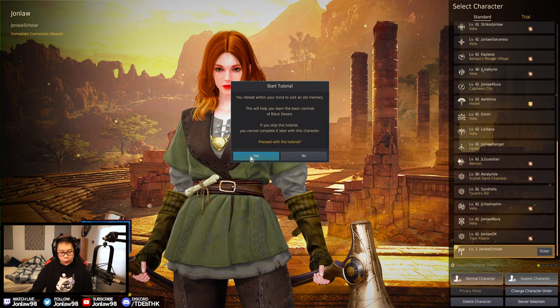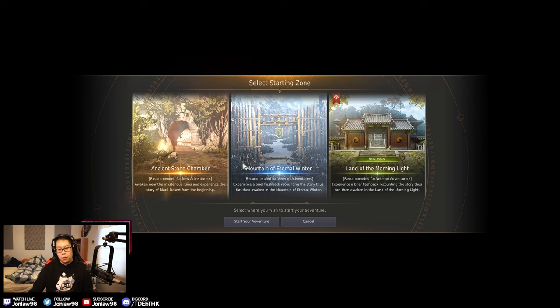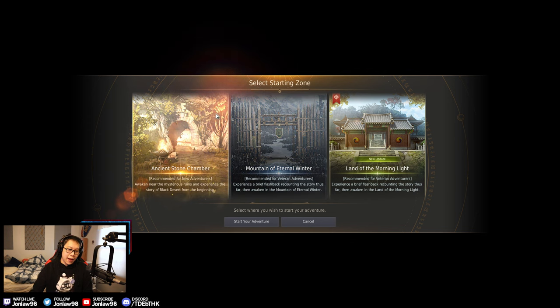If you skip this tutorial, you cannot complete it later. Proceed with the tutorial? No. We've always talked about this, and a lot of people always ask me which one is the best place to start. I think Ancient Stone Chamber is always the best one, whether you're a new player or not, simply because it is the closest to a town. And it's like connected to the places where you would grind to level up.